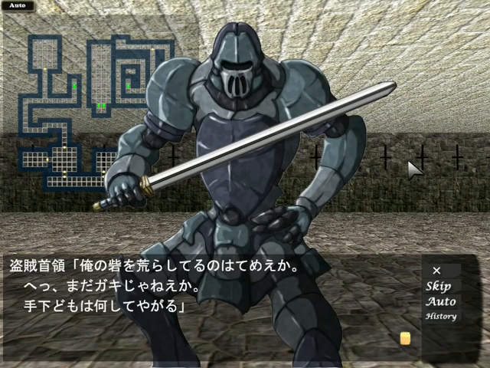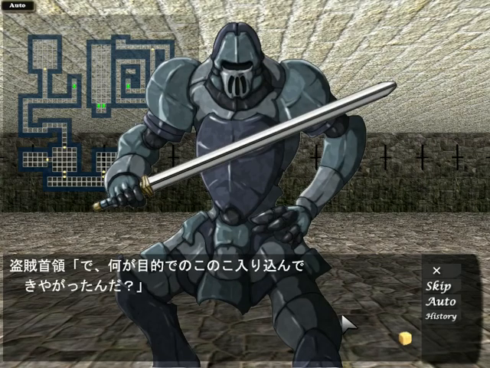Yep, here indeed is the head or the boss of the Thieves. It says, you're the ones that are causing a riot in my fortress. You're just a couple of kids. What are my underlings doing? So why did you even come in here?